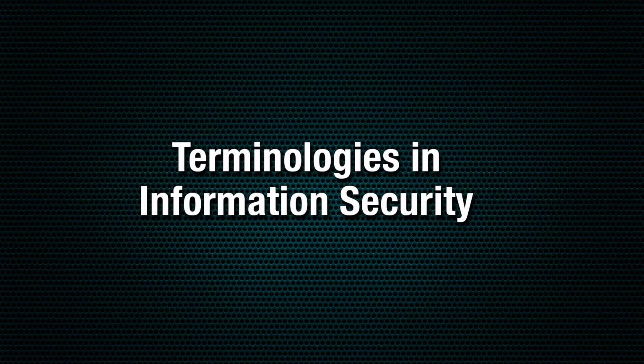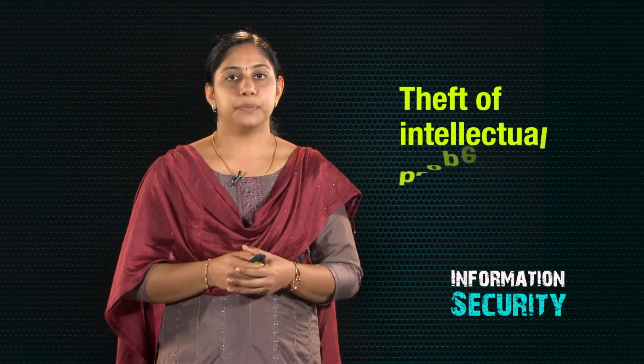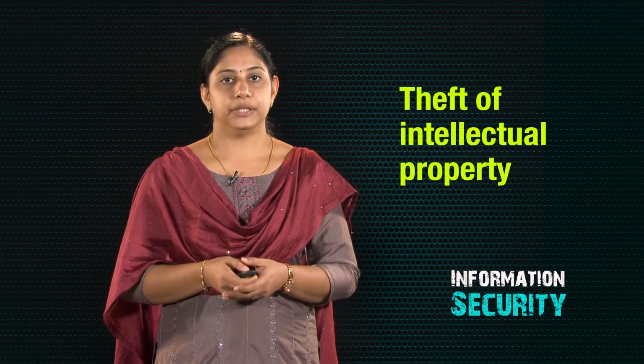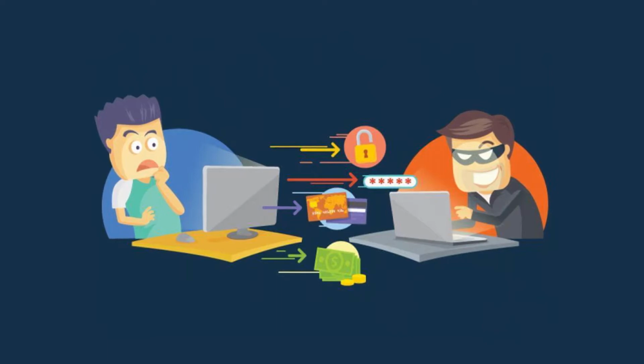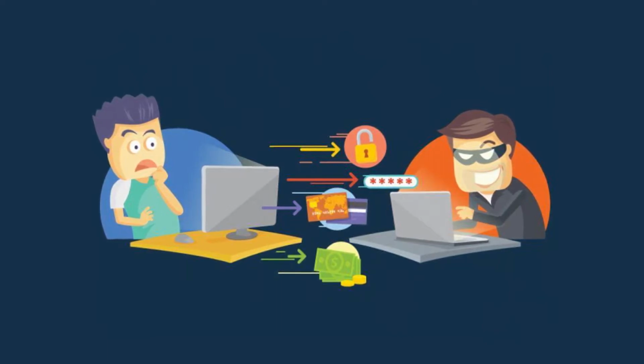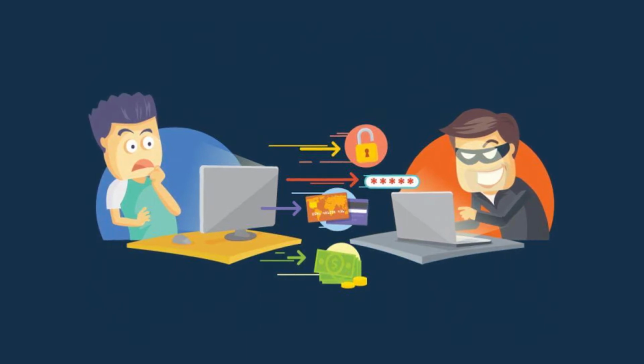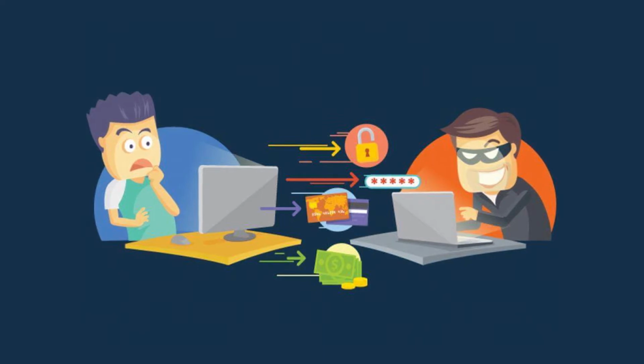Terminologies in information security. Theft of intellectual property means violation of intellectual property rights like copyrights, patents, etc. Identity theft. It means obtaining a person's personal information or accessing vital information they have, like accessing the computer or social media account of a person by logging into the account using their login credentials. Theft of equipment and information is increasing these days due to the mobile nature of devices and increasing information capacity.